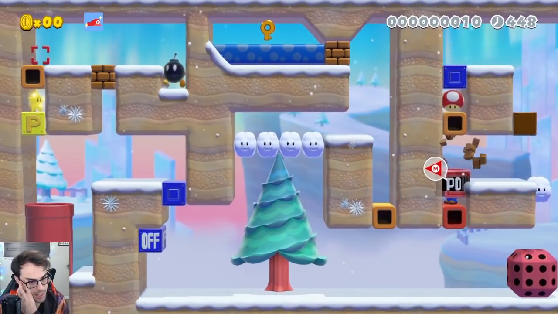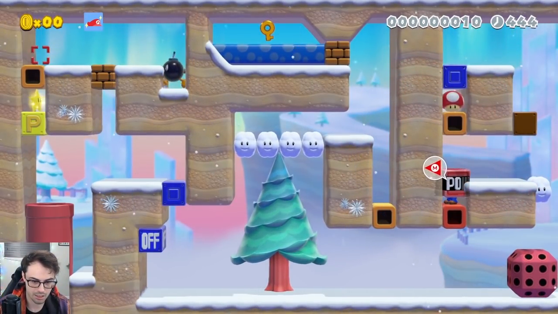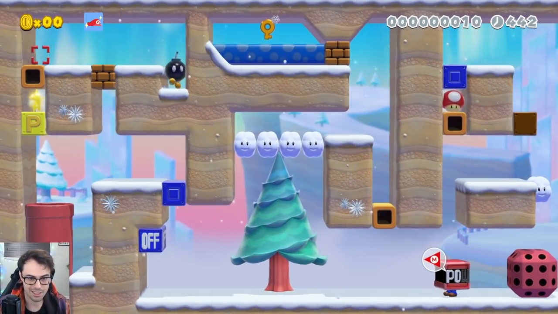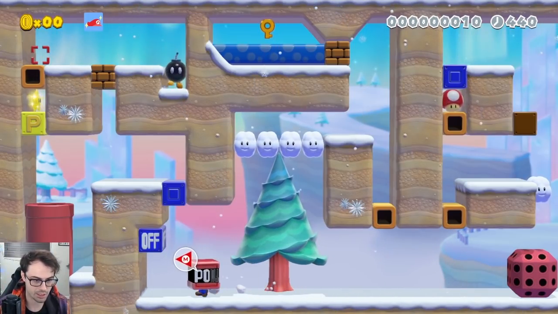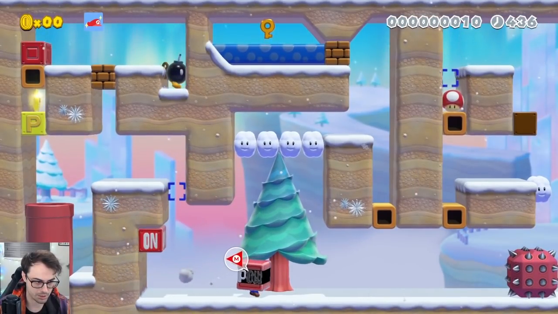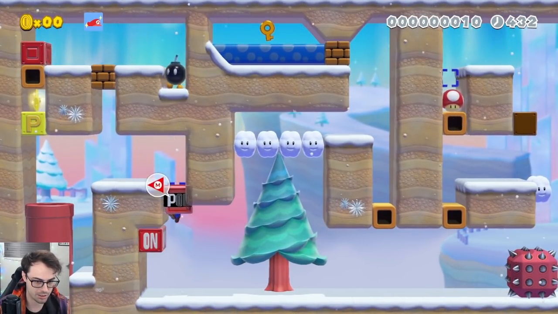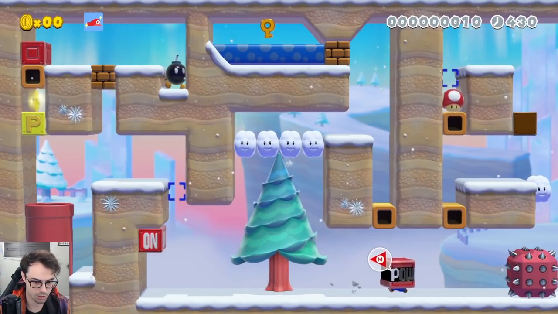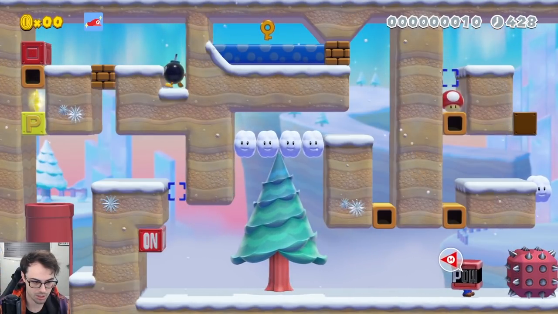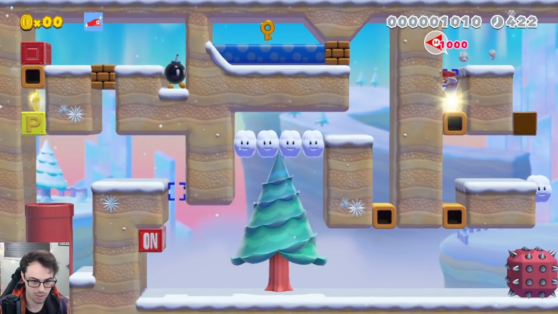I think I want to break... Ooh, I thought it was going to break that top one and it didn't. Okay, now we can get in and out of there though, which is good. I could hit the switch with this, I believe. And then I can either go up here or I can go take damage. I think I need to take damage and get the mushroom. I'm gonna take damage and get the mushroom.